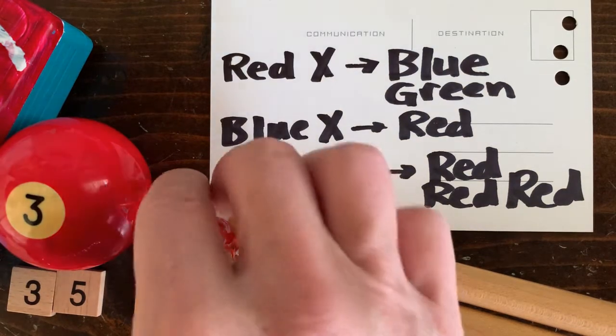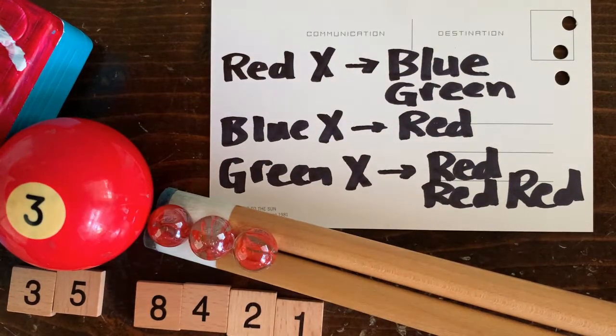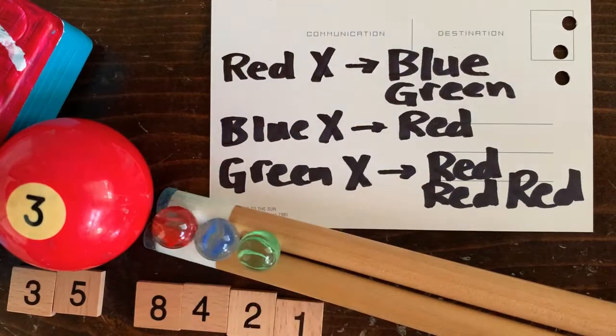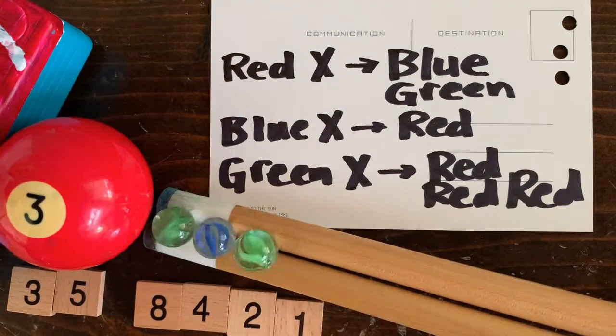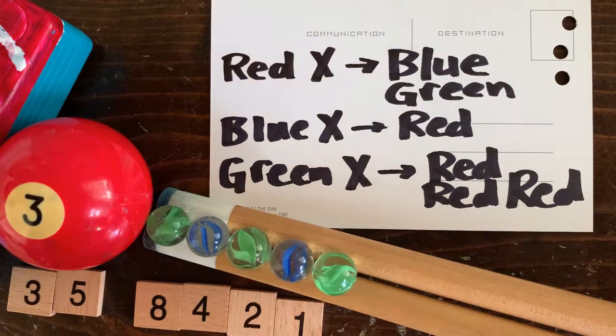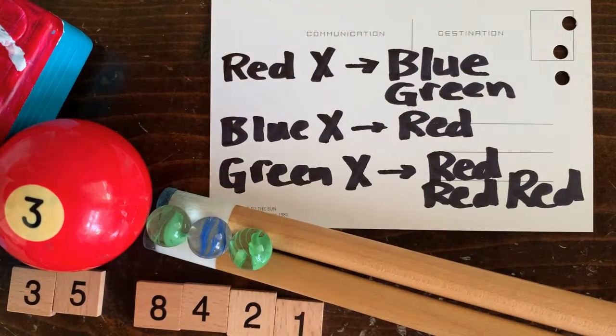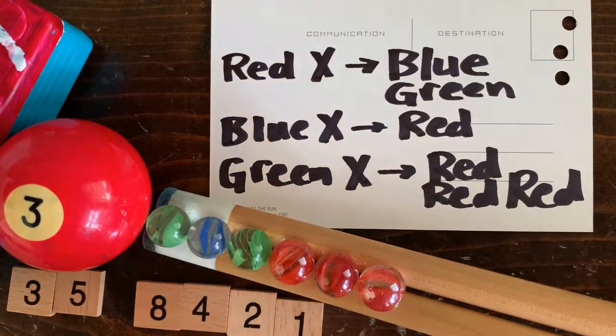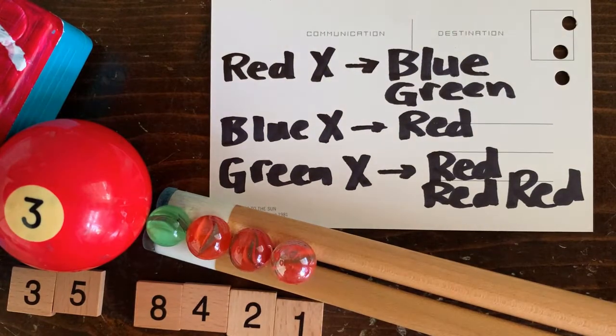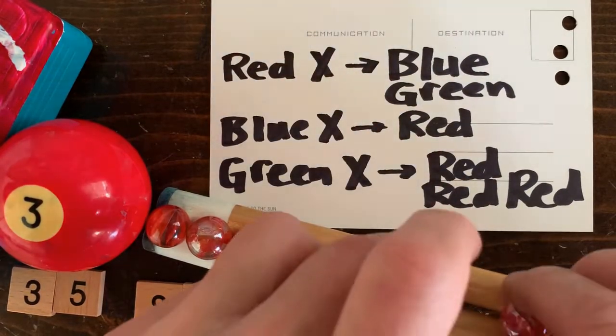Now from 5, let's keep going. Replace red x with blue green, and do that a couple more times. Then replace green x with 3 reds, and a couple more times. And now we have our second output, 8, which is just what we expected.